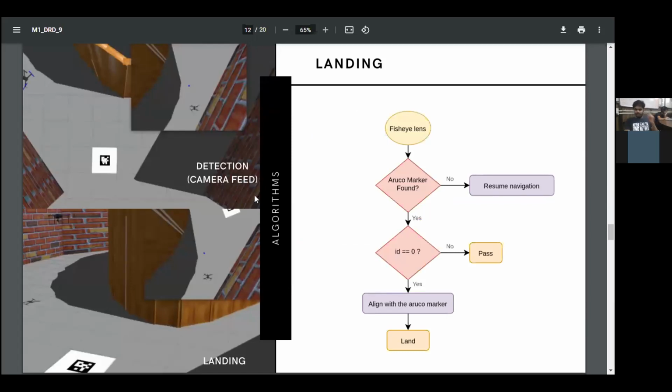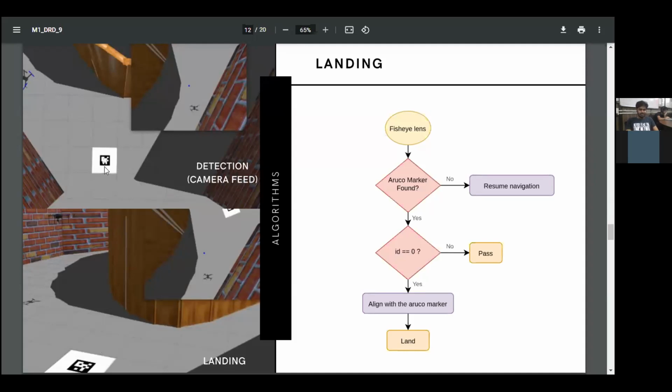At the same time, with having a front camera, we also had a downward facing camera. This was for, in the entire maze, there is an indication. You can just assume that there is an indication towards the end of the tunnel, which says that you have reached the tunnel and you need to land exactly here. So this is sort of a QR code that you see. This is not exactly a QR code. This is an Aruco marker.